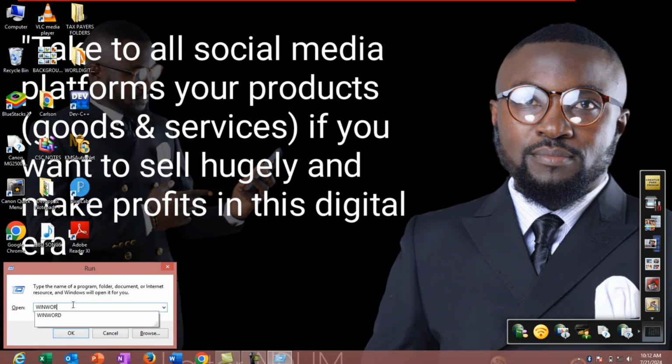At this level now, you will have to type these keywords, these secret words that most people don't know. With this, you can always access Microsoft Word without looking for the icon, or going to all programs, Microsoft Office, and choosing Microsoft Word. With this shortcut, you can just access Microsoft Word like a technician. Okay, let's dive straight in.